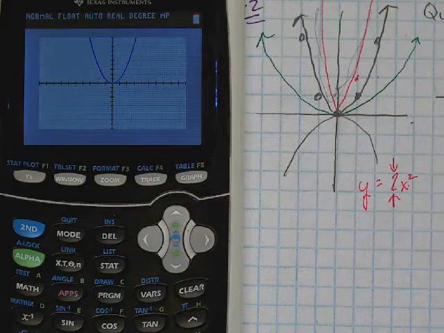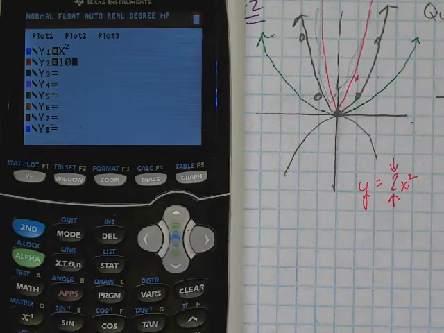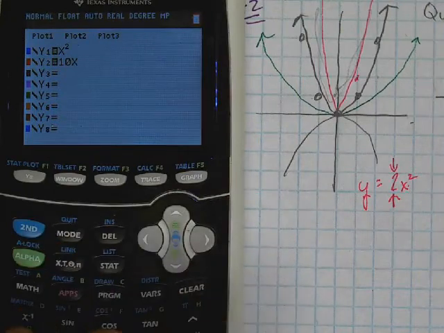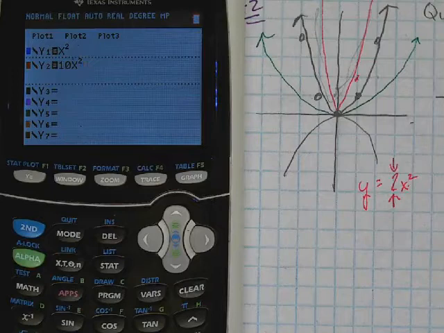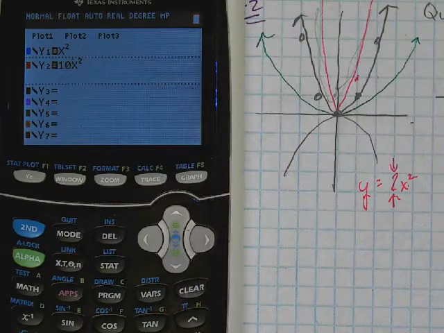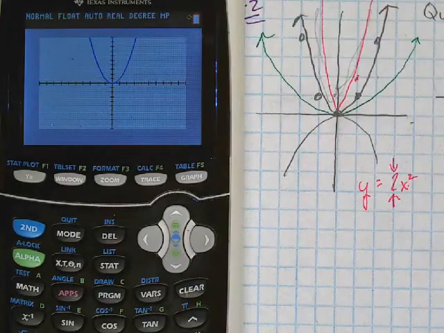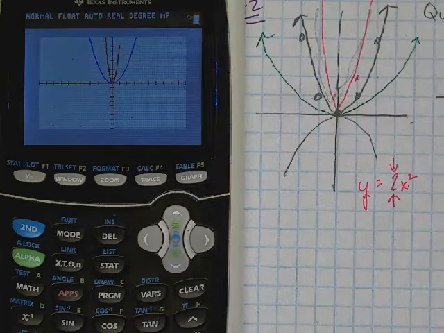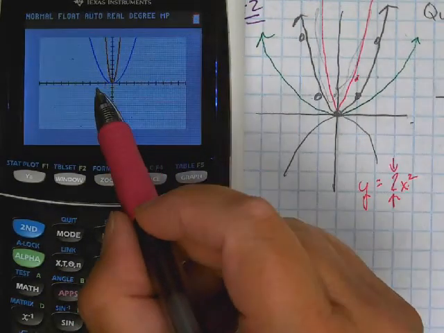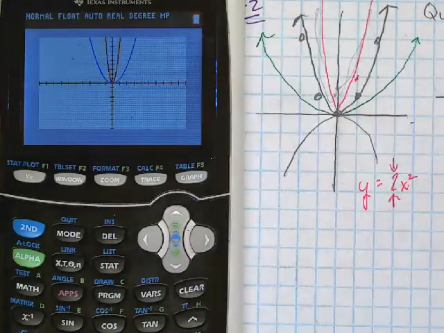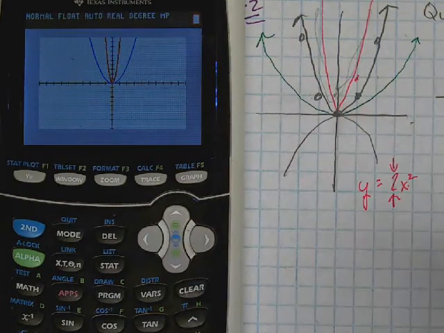So let's investigate here. What do you think would happen if, instead of X squared, I put 10X squared? Think to yourself, what's that going to do to the parabola? Every Y value is going to be increased by 10. So when I graph it, you can see how it's actually going to stretch way out. Instead of over 1, up 1, I'm going over 1, up 10. So this parabola is stretched vertically. It's much narrower than it was before.